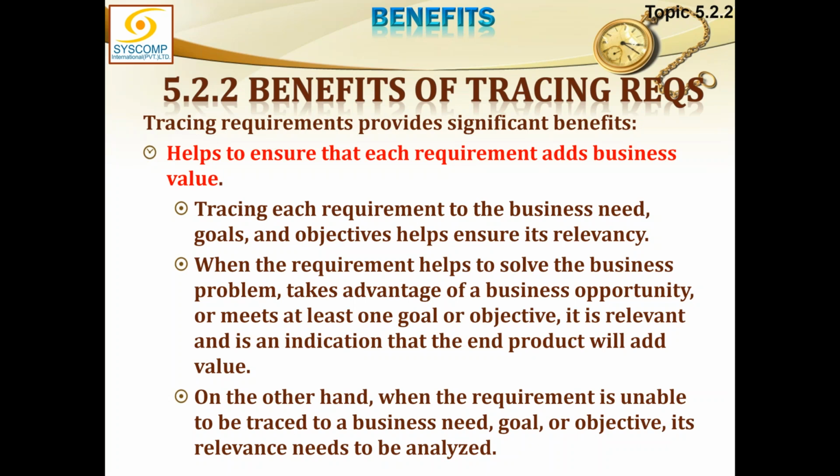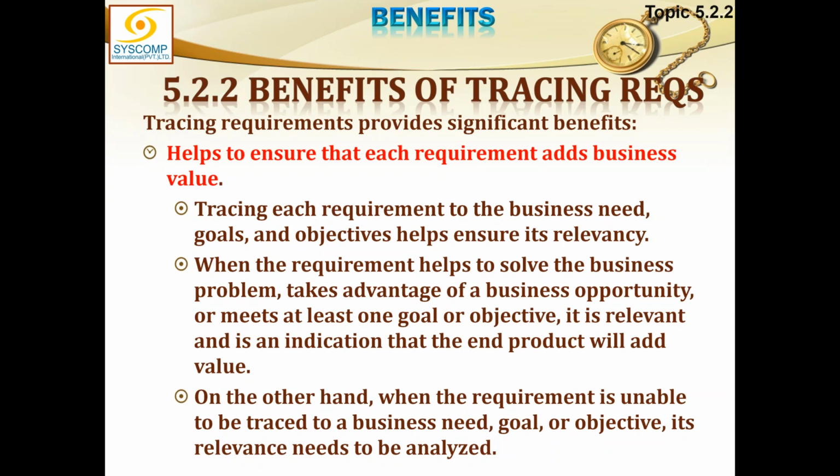So if the requirement has been properly established, it has a business need, and these business needs are aligned with the goals and objectives, and ultimately, if all this exists, then this is the relevant requirement. When the requirement helps to solve the business problem, take advantage of the business opportunity, or meet at least one goal or objective, it is relevant and is an indication that the end product will add value. So relevancy is directly proportional to the value addition.